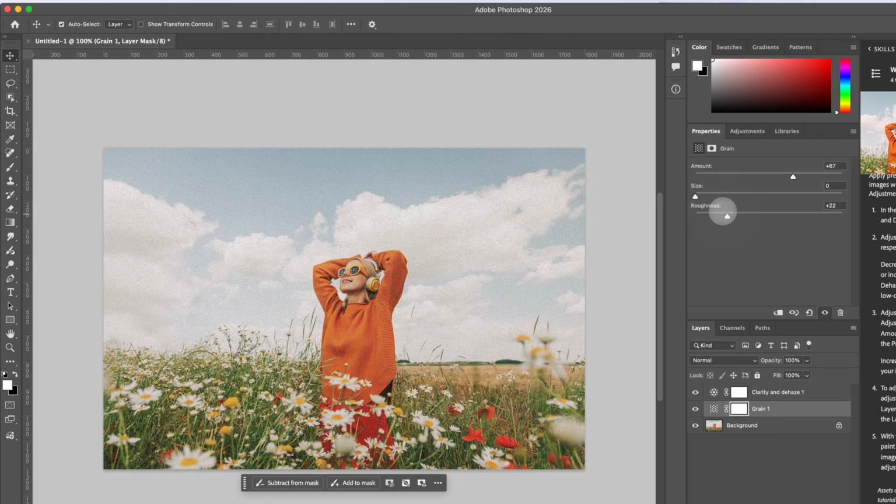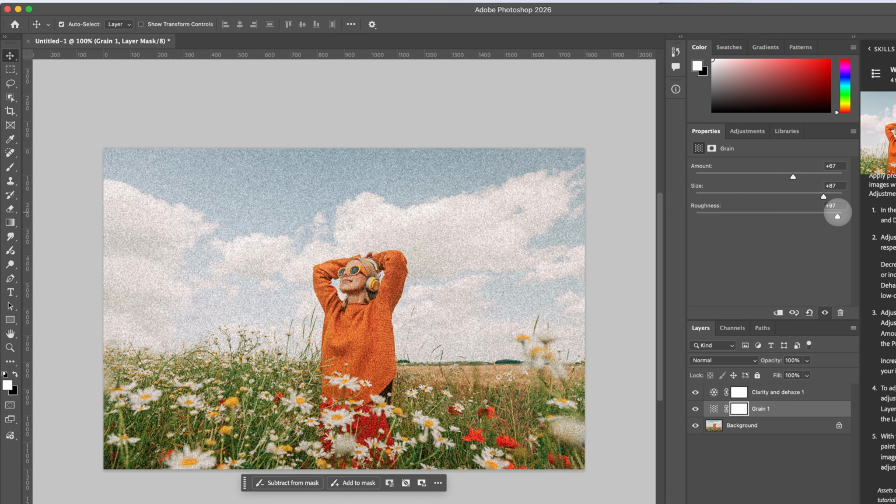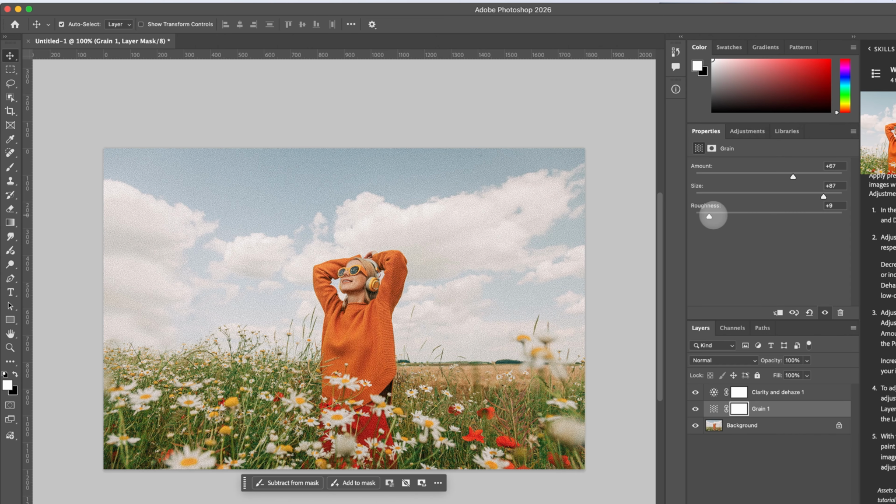And you can also adjust things like the size, increase the size or decrease the size of the grain. Add to roughness or decrease roughness to create that texture, or just have none of it. And again, if you're not sure what you just did, you can hide the layer and show and compare it with before.